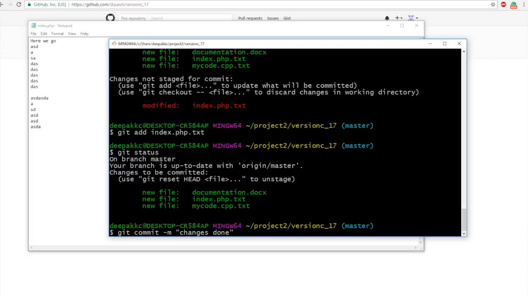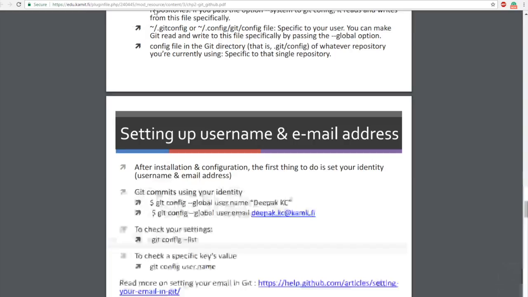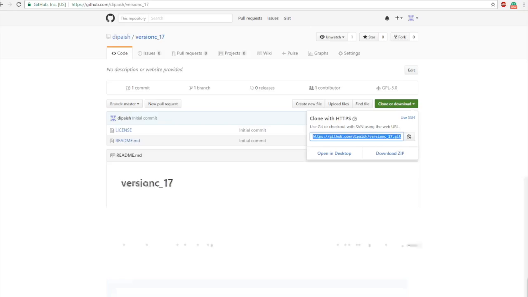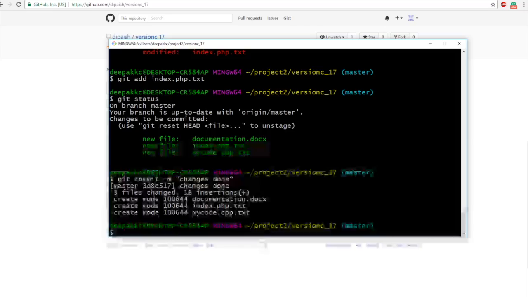This updates your local repo, not the remote repo on GitHub. So again, this is just updating the local repo. Let's do this. Okay, the changes have been committed. Remember that this updates your local repo, not the remote repo on GitHub. So let's go here and check it. There is our remote. You can see nothing has happened, right? Those new files that we have created are still only in our local repository.